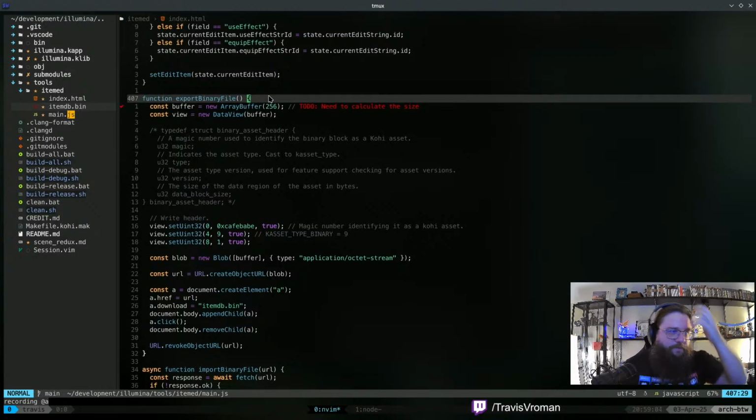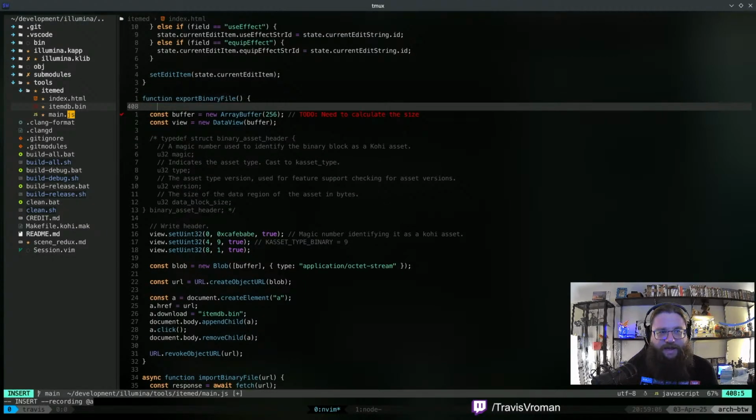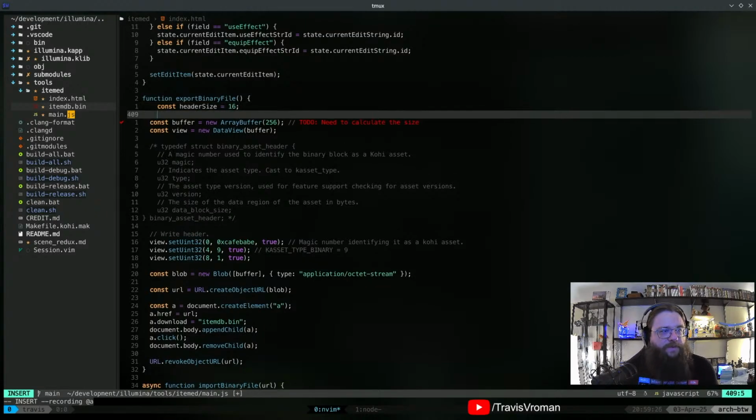So I think what I'm going to do for right now is I'm going to say const header size. And this is going to wind up being 16 bytes. Yeah, 16, right? And then we'll do a const data block size, and we're going to say this is 256, right?